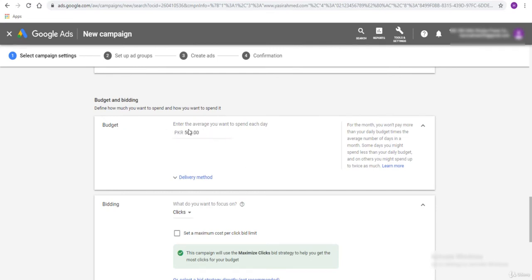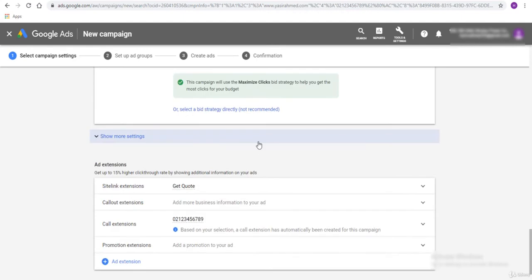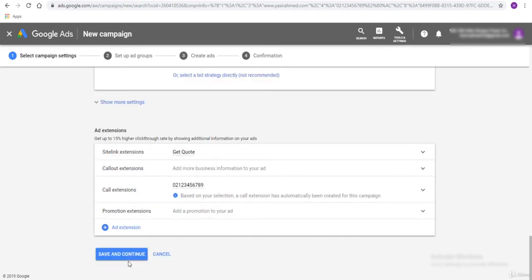This is around $4 right now, or $3.5 or so, since the conversion ratio of PKR to USD has changed a lot this year. It went from 110 and now it's at 160. So I hope it comes down again so that I could advertise more. Now click on save and continue.